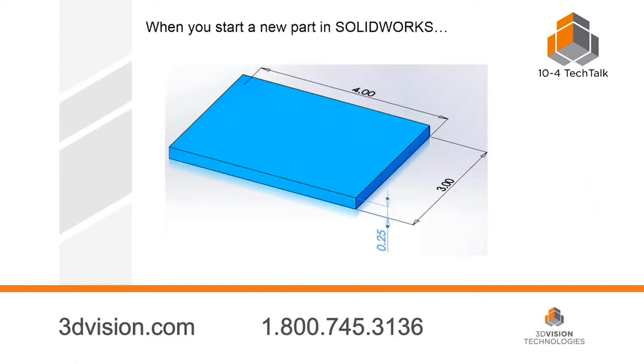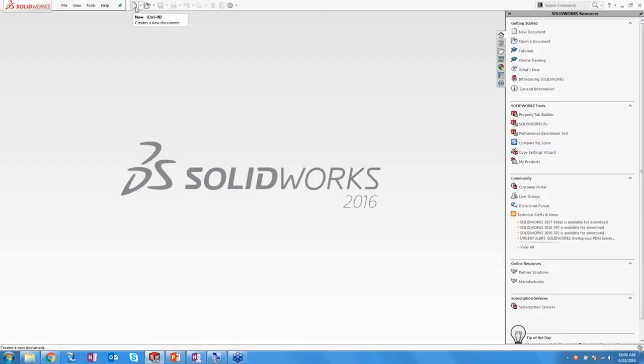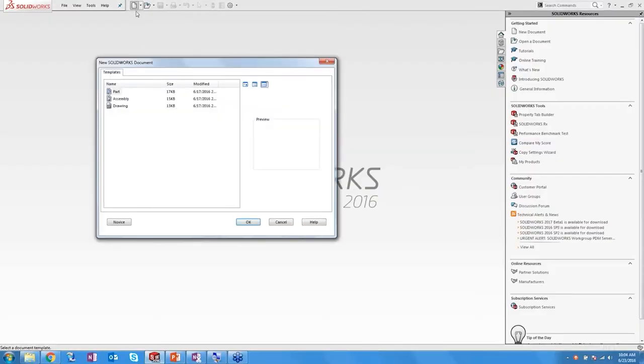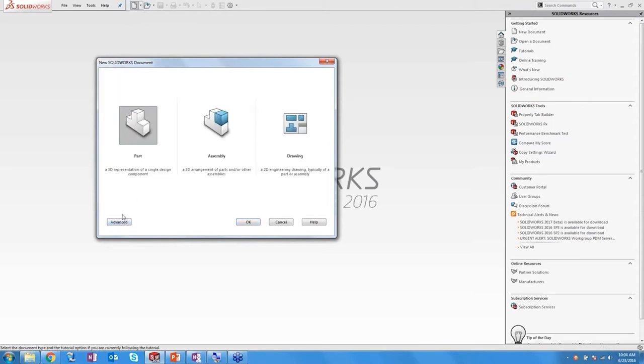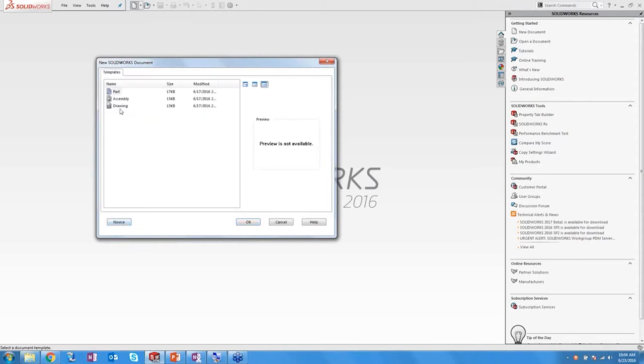So what I want to do is I want everybody to look at this particular part. Let's look at it for a second, and then close your eyes and think, how would you start this particular part? How would you go through it yourself here? So I'm going to go ahead and do it how I'm guessing most of you do. You're either in the novice mode, where you simply pick a blank part, or advanced, where you could have even more.